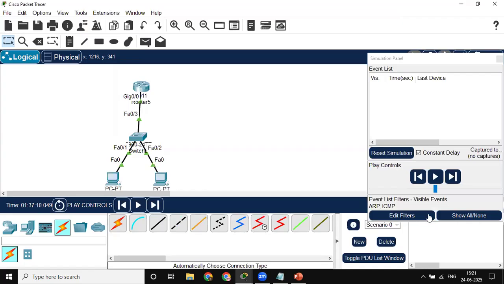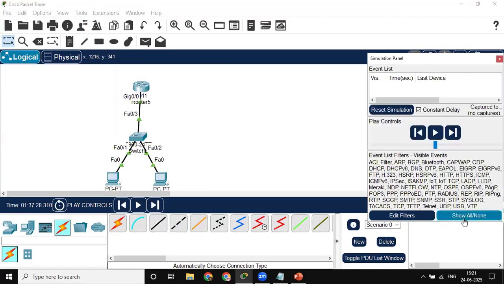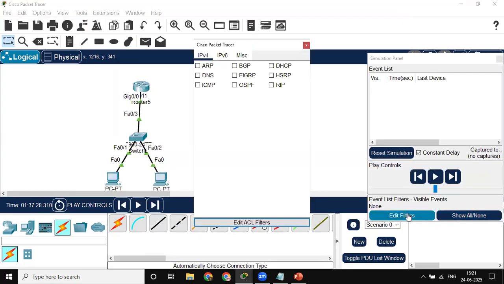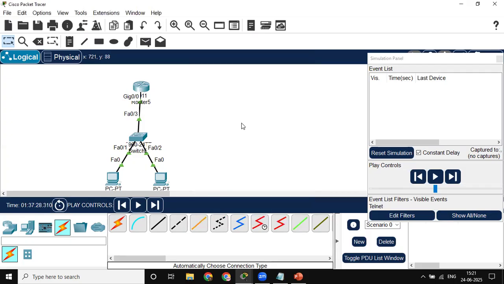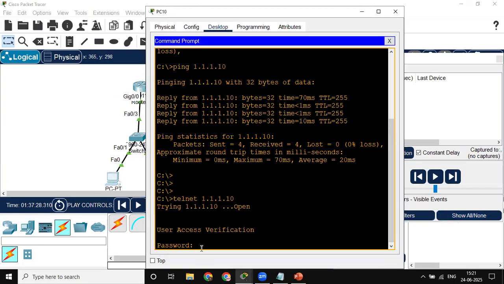Go to the simulation. Show all or none. Edit filters. Capture Telnet. Where is Telnet? Is here. Capture the Telnet. Go to this PC. What is the password? 1, 2, 3. 3 packets are generated. See, correct?